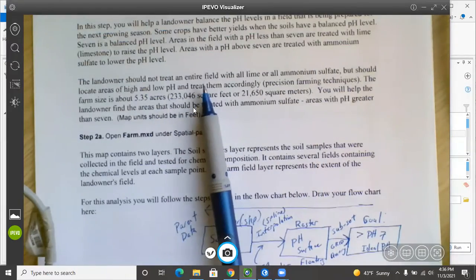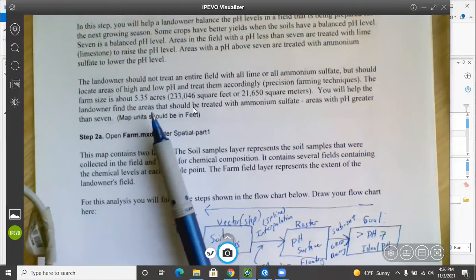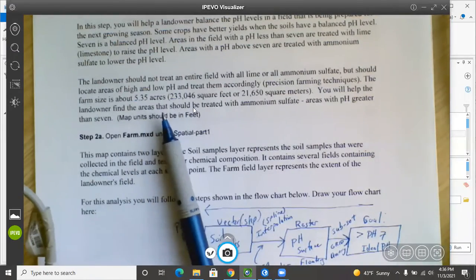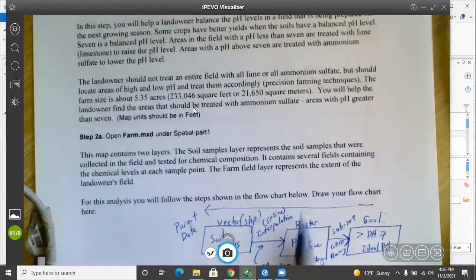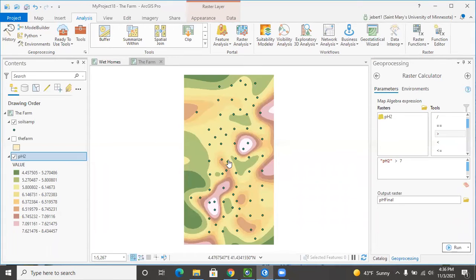And so once we have these areas, we'll try to find the area. We know that we have our cell size, a 1 foot by 1 foot cell size. We'll be able to just take our area, which is 1, times our count, and then multiply it by, I think it was maybe on the next page, like $50 an acre or something like that, at least in this example. But let's go ahead and run that. So our pH, taking this raster, we're saying I want you, software, to find all the cells that are greater than 7 and write them to a new raster called pH final. Let's run it.